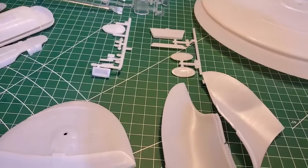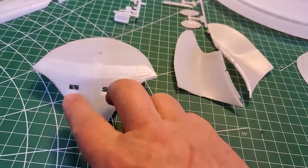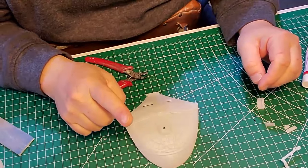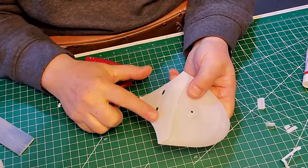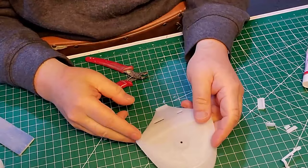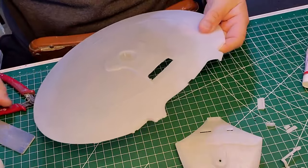Let's see, everything there is done. Okay, so let's get these hangar deck doors in place. But wait, I remembered. The big impulse engine is going right here. We don't need to worry about that. Okay, so it's just the main hangar here.